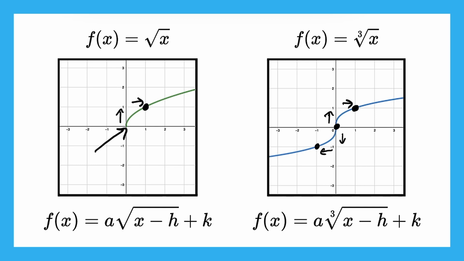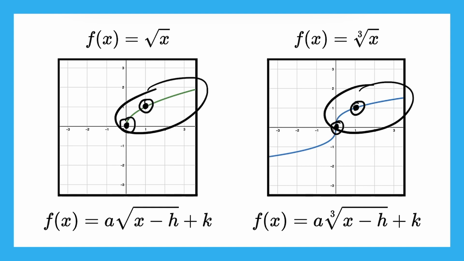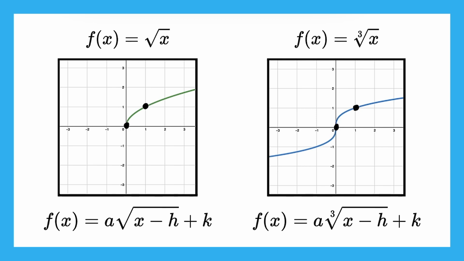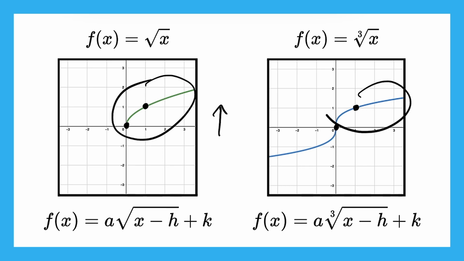All right, now real quick, let's compare the first quadrant of the square root of x to the first quadrant of the cube root of x. You'll notice that both of these parent graphs pass through 0, 0 and 1, 1. And you might initially think that the first quadrant here and here is exactly the same. That is, that the curve travels on the exact same path, but they actually don't. If you zoom way out, you'll see that this graph travels on a slightly higher trajectory than this graph.